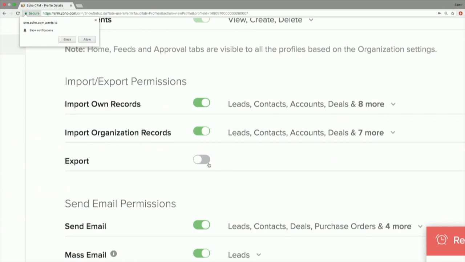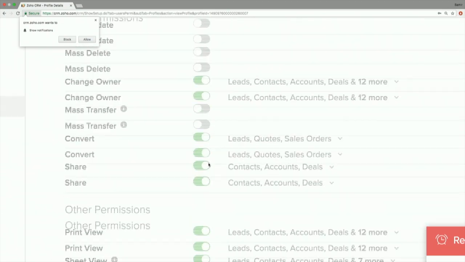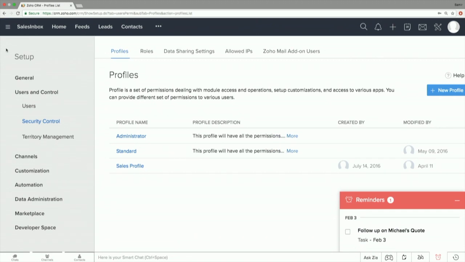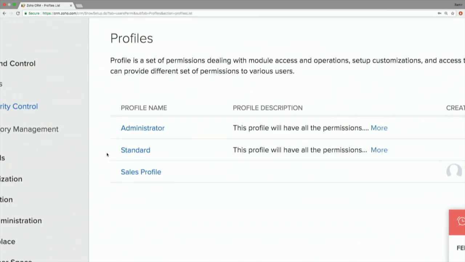So you'll essentially have that ability to turn on and turn off access on each specific profile. And you can create a bunch of these as well. So that'll essentially give you the ability to create specific permissions for each type of user. So if you have a manager, an executive, a director, you could basically create different profiles for each type.